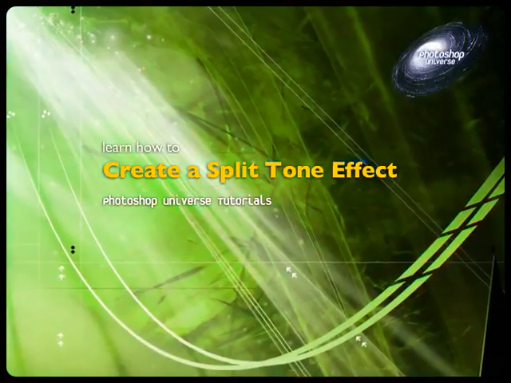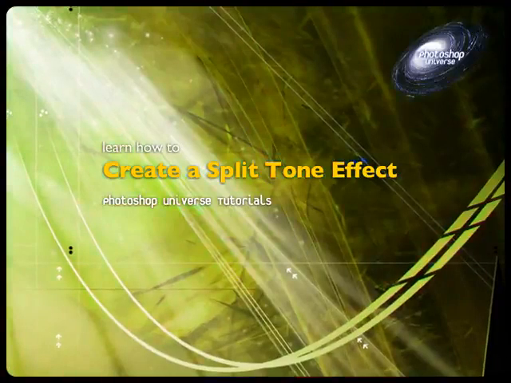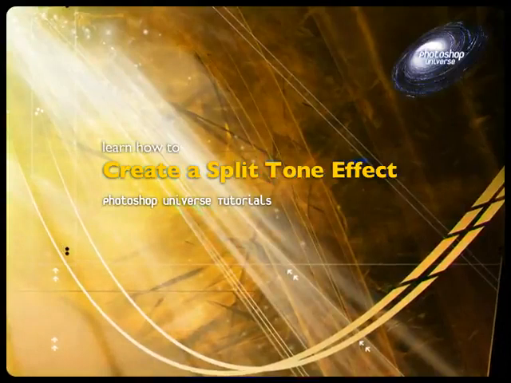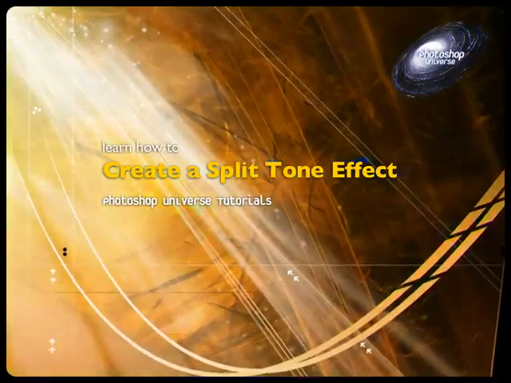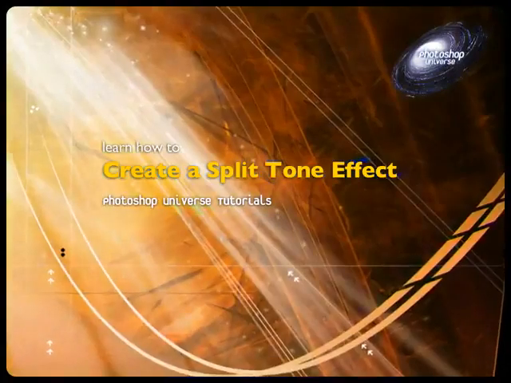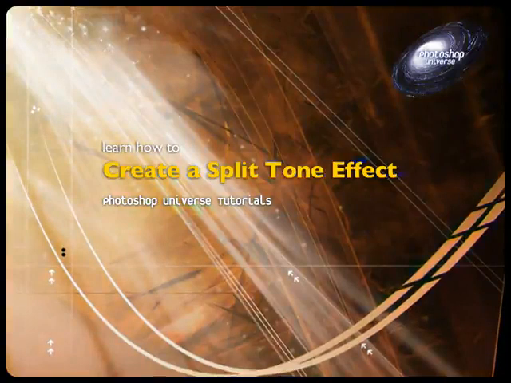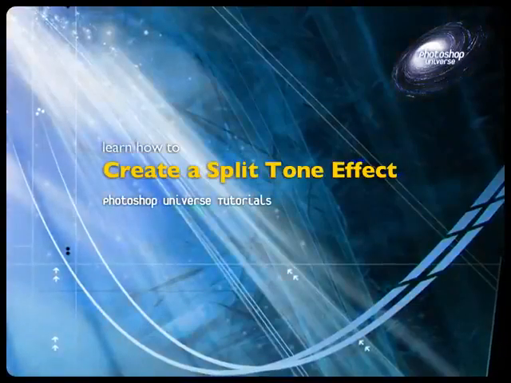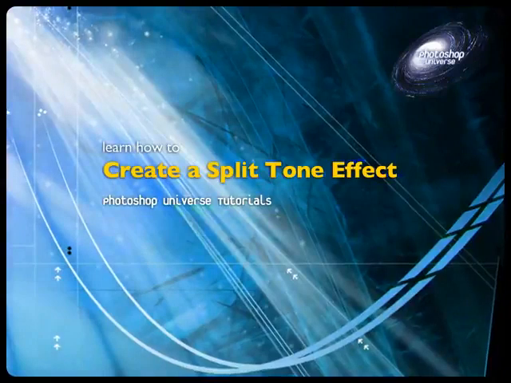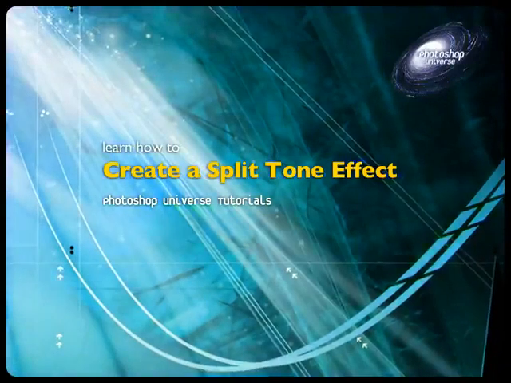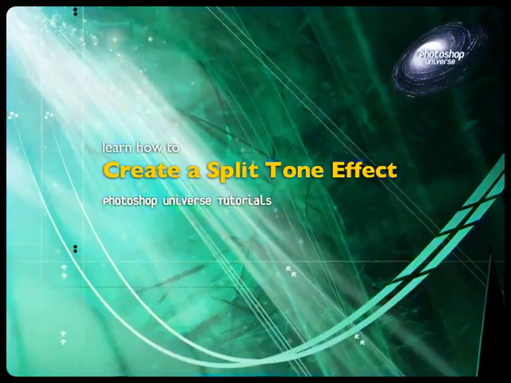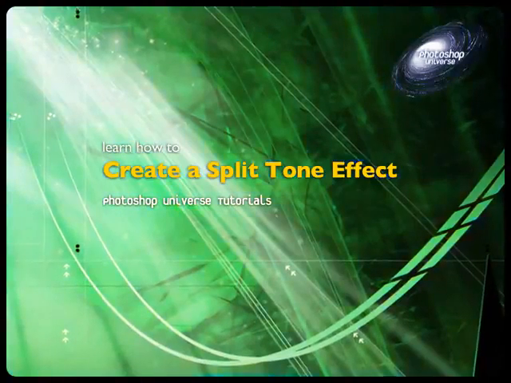It's basically taking any image and making it so that there's going to be some coloring going on to essentially a black and white image. There's going to be coloring going on to the lighter parts of the image and a different color going on to the darker parts of the image, and that's why it's called split toning, because the shadows are going in one color direction and the highlights are going in another one, hence the split tone.